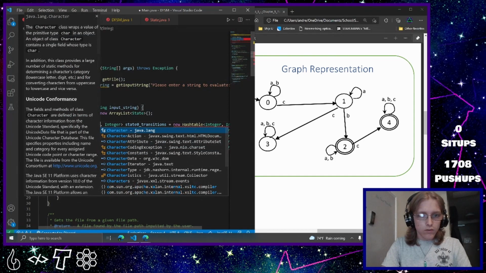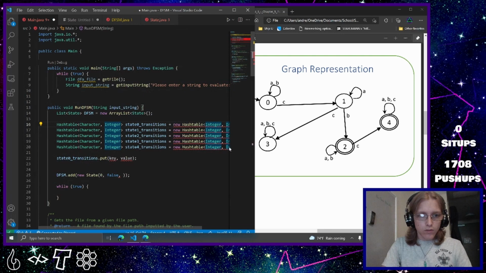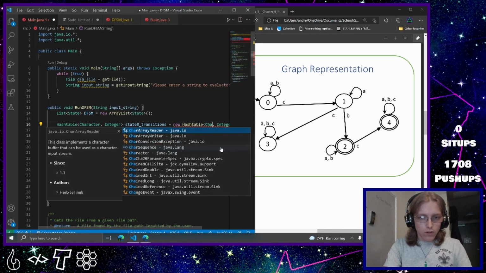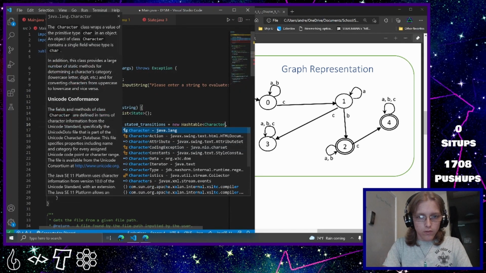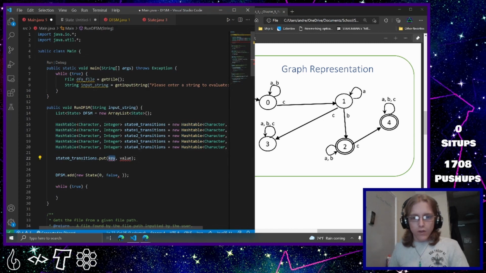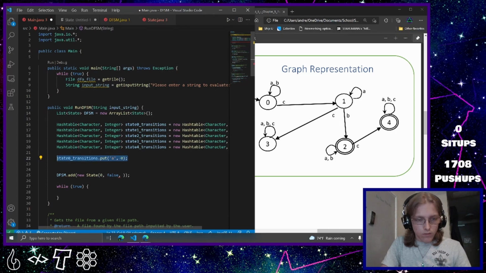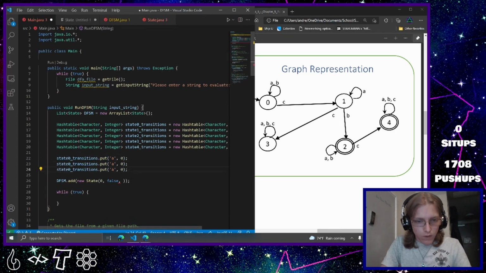Character. Okay, and this is character as well. Okay, so it will transition at A to 0, and at B to 0, and at C to 1.